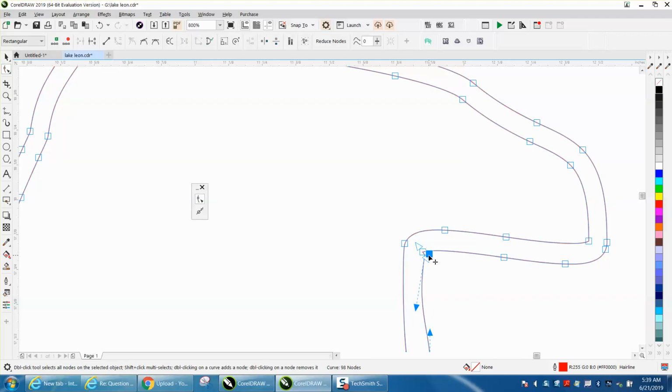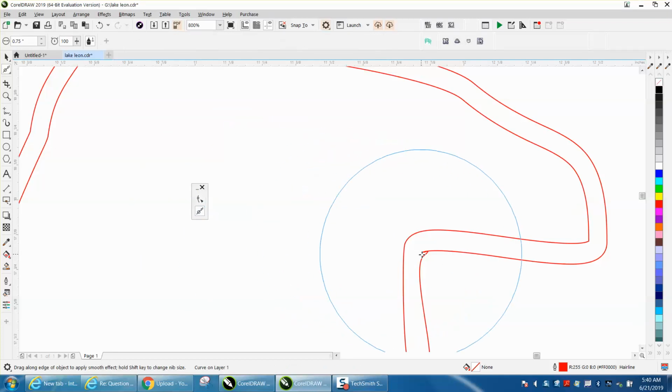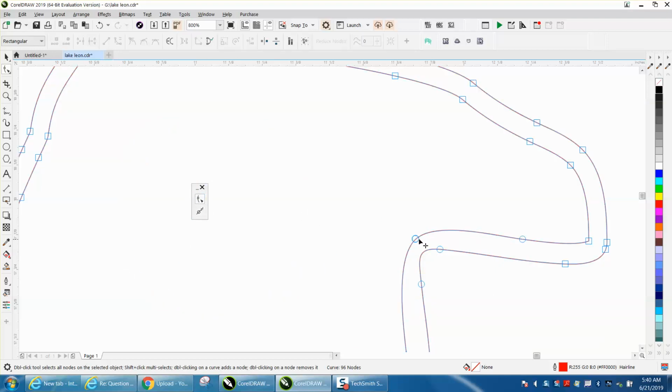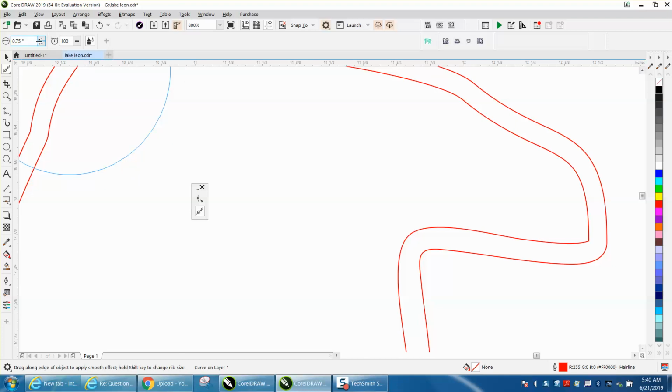If I want to move that node around, do anything I want, and then I want to get the smoothing tool, I just click on the smoothing tool, and then I can smooth that out. Then if I want the shape tool back, it's right there, and I can make that a little wider. Now my smoothing tool was too big.